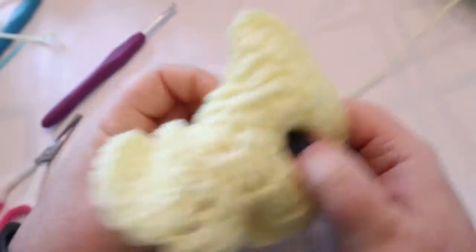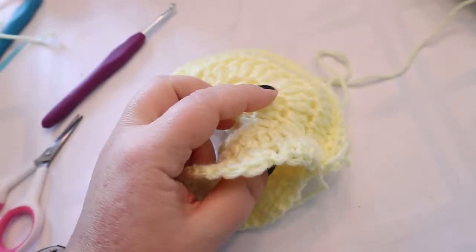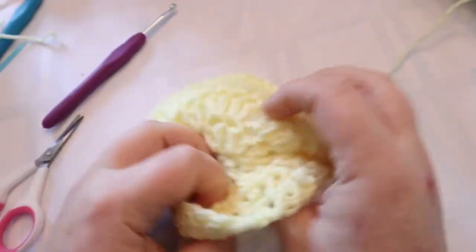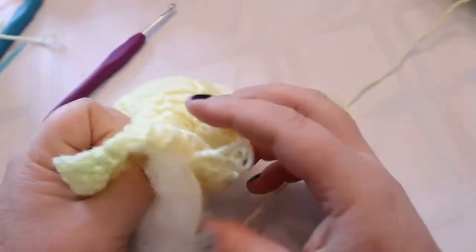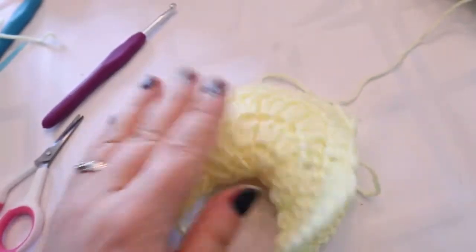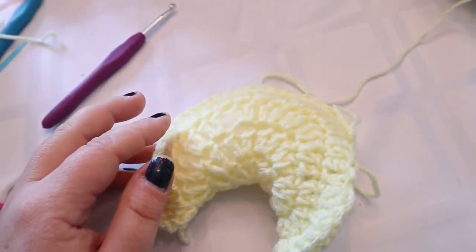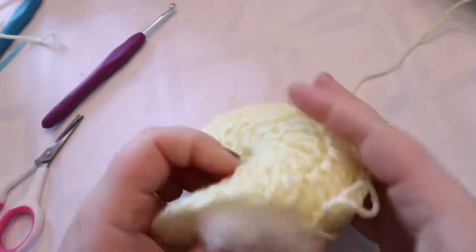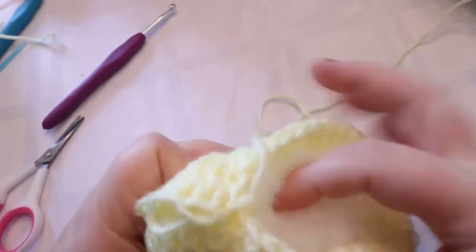I'm not going to stuff a whole lot, since it's just hanging from a mobile, but it does look better, in my opinion, if it's stuffed a little bit. I've done one that's not stuffed, and I figure if I'm going to go through all the work of sewing it together, then I'm going to put some stuffing in it. It defines the shape more, I think. Again, that's just my opinion.